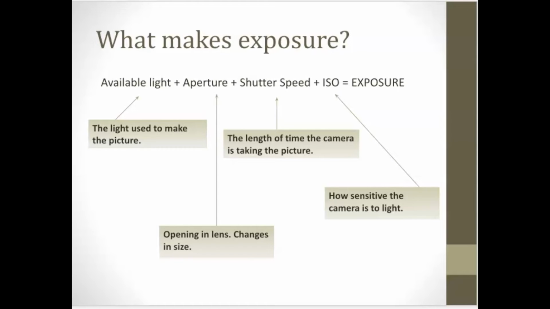Shutter speed is the length of time that the picture is being taken for, and it's going to affect the amount of light, again, just like aperture, but also it'll change how movement is seen, whether it's stop action or showing motion. The last thing is ISO. ISO is happening within the camera, and it's how the camera is absorbing light. Whether you have a high ISO and it's going to absorb a lot of light, or a low ISO and it's going to absorb a little amount of light. All those go together to create exposure.